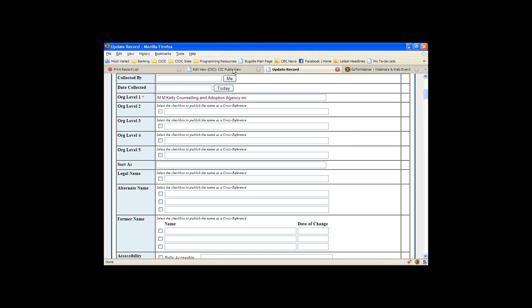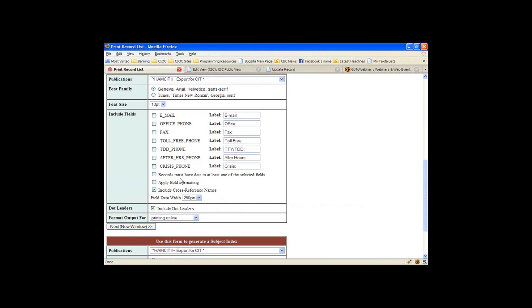That means when you publish this name index, that name will appear on its own alphabetically in the list, so that if, let's say I had an organization who had a short form of an acronym like ABC, that most people would look up that organization by ABC. You could check off the name ABC, and if they looked it up that way, it would find it there and direct them to the official name that the organization is listed under. So that's the advantage of including cross-reference names.